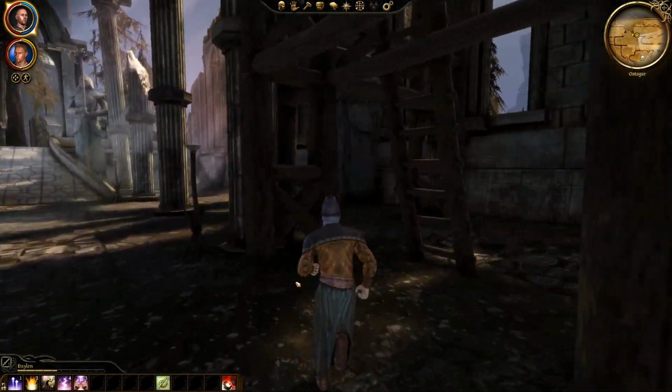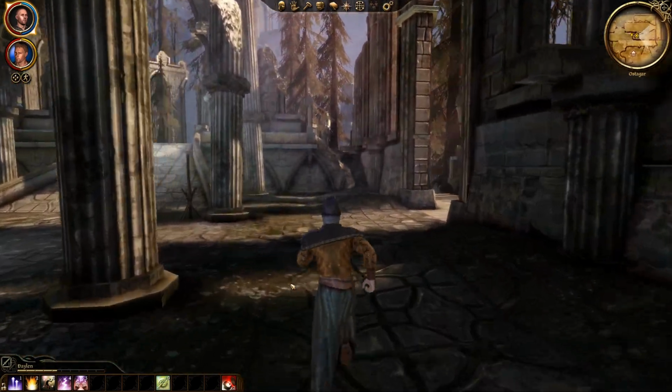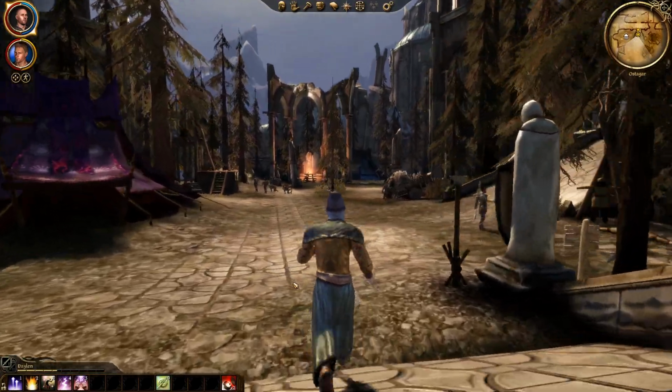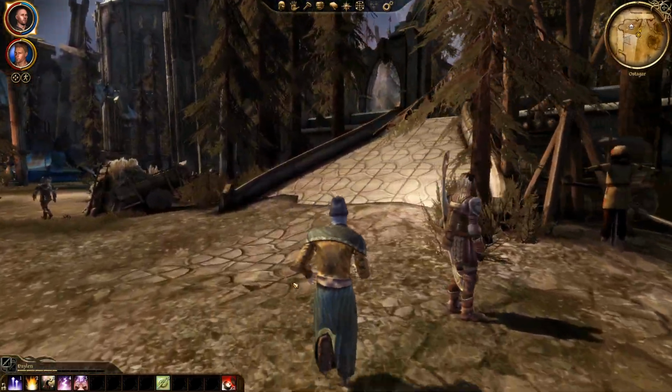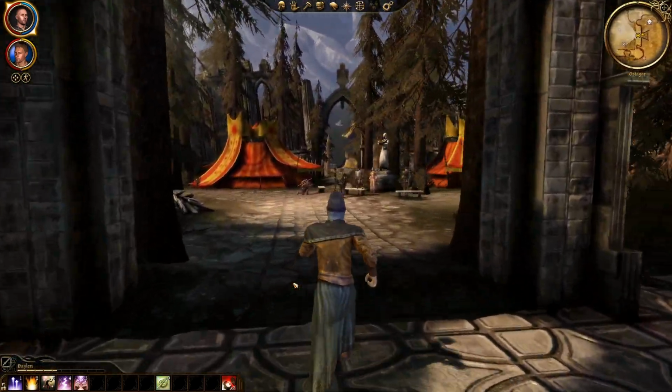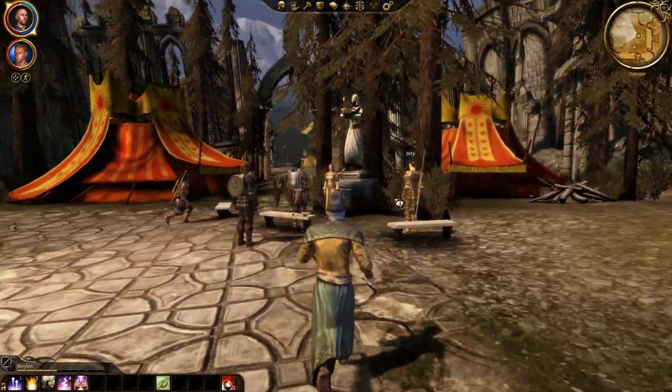Okay. And there's one more spot up over here where you have all of the people who got banged up in the fight so far. The field hospital, whatever you want to call it. Come up here. Got a couple of different people.